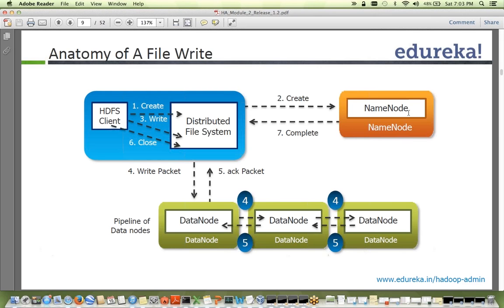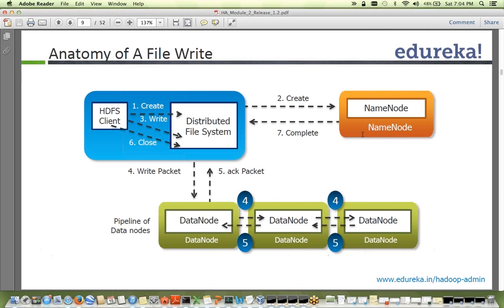So Shripal is saying which component determines the data nodes, that is, where the data should go. That's the name node, because when the data nodes initially come up, they send their block report to name node, and name node knows the cluster capacity, and it knows how much capacity each data node has. So name node decides which data node would be able to handle this file, based on its internal algorithm. Whenever a request comes, it does that, and it sends the list of data nodes to the client.